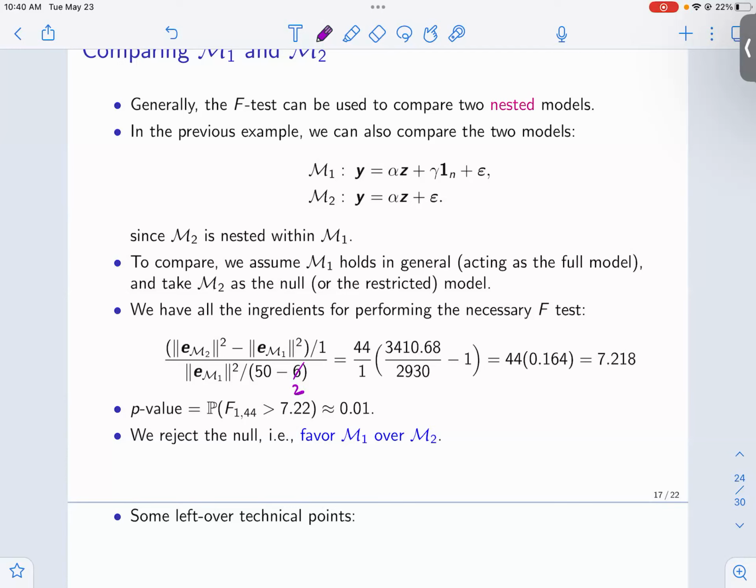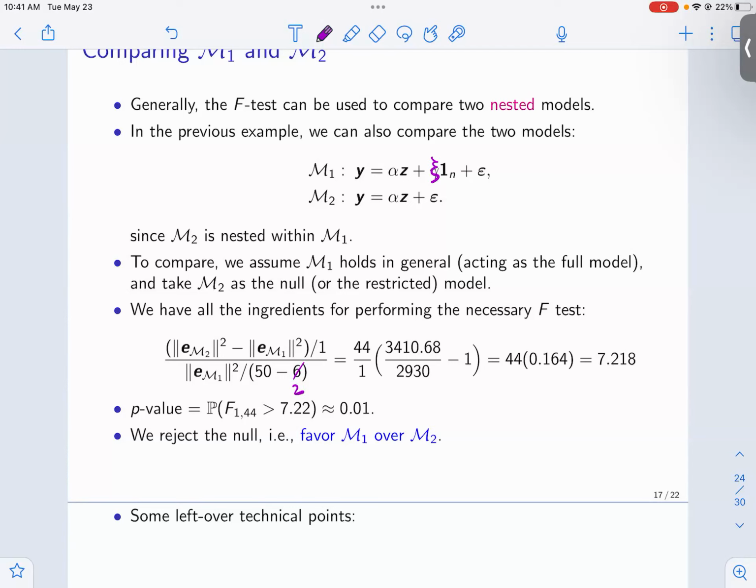If you start doing a lot of tests, then that's the issue. So the issue with multiple testing is this. So this is an F test, whereas you said that you could do a T test for the other one. For this problem, you can do a T test. So then when we do the F test, will we substitute the 6, or is that not true? The T test is a little bit different. How do you do the T test? It makes sense to me why we're doing 50 minus 2 for the T test, but why are we also doing that for the F test?